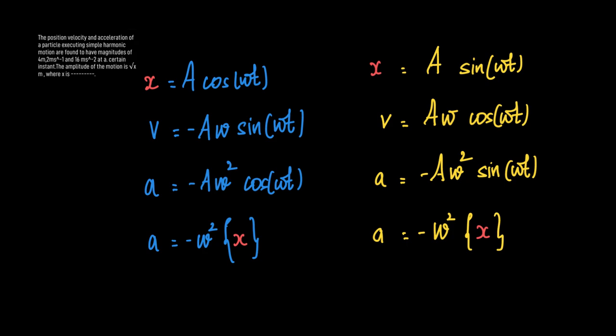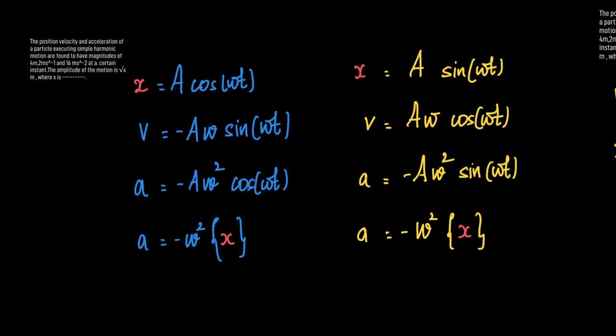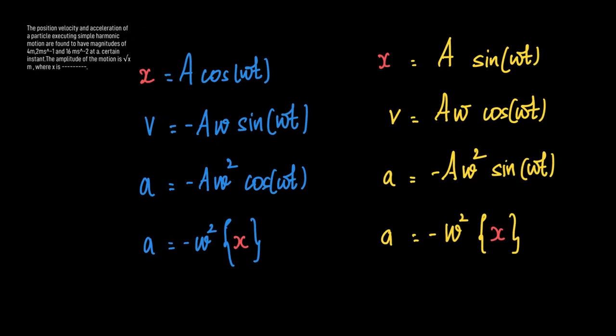Right? So it actually doesn't matter which equation you take. For that matter, you can even take the equation x is equal to a sine of omega t plus phi. The solution doesn't depend on which equation you take. Irrespective of the equation you take, you should arrive at the same answer, provided you have analyzed the question well and have taken the values given in the question in the correct physical sense.